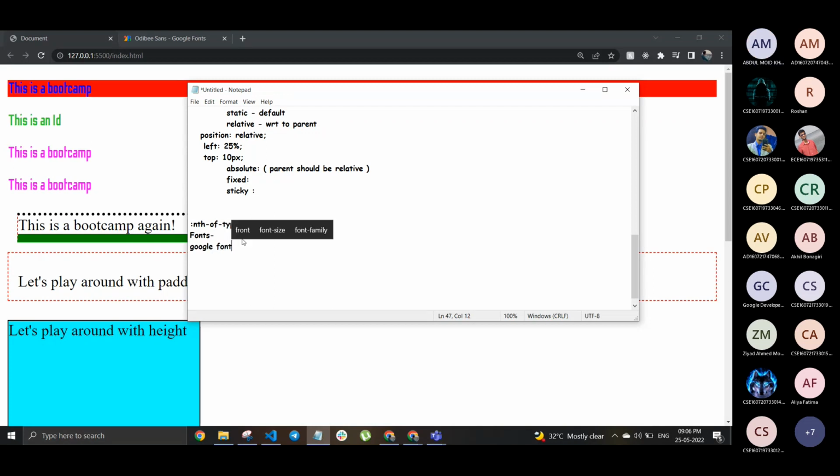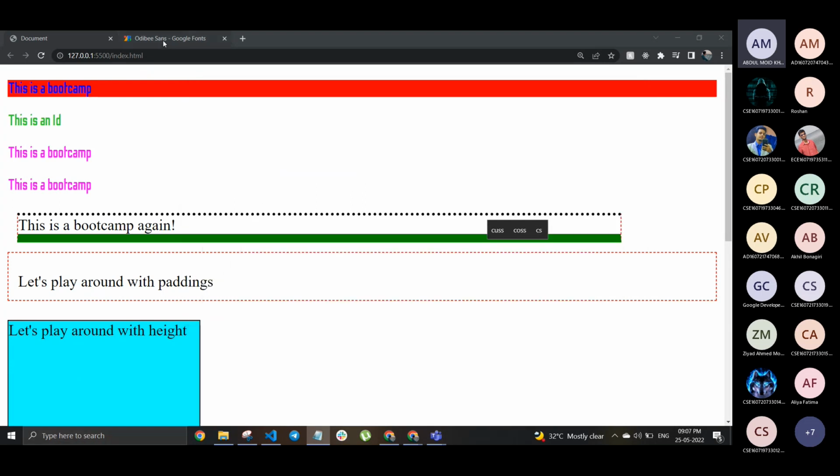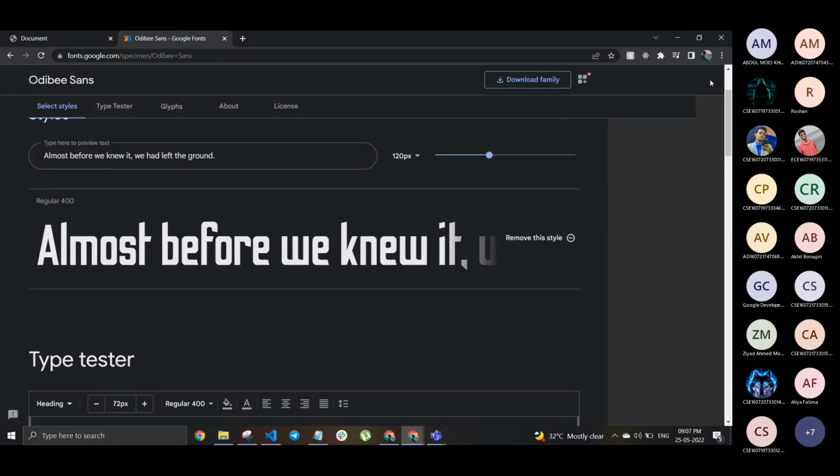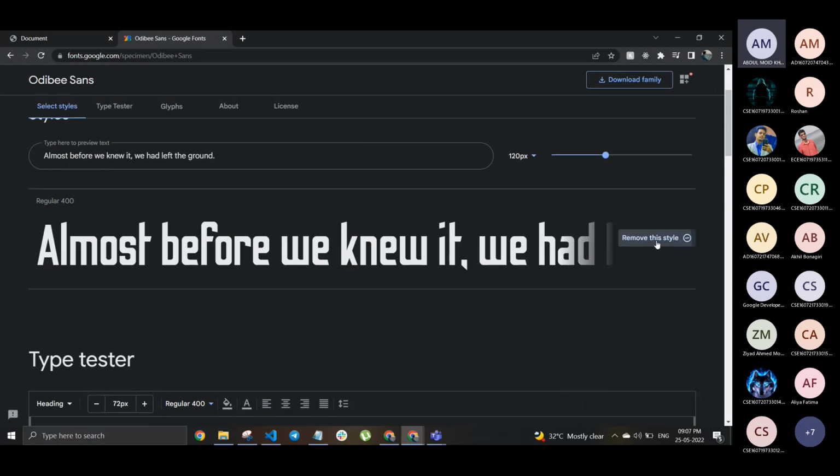Font. First, select your style/font, copy the link tags to the markup, and then copy the CSS. So we'll just do it again. Select any font, and then select this style.